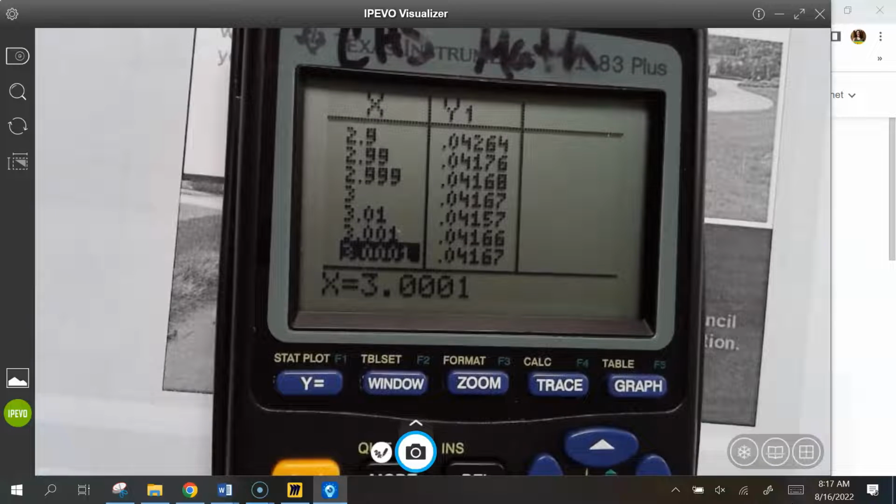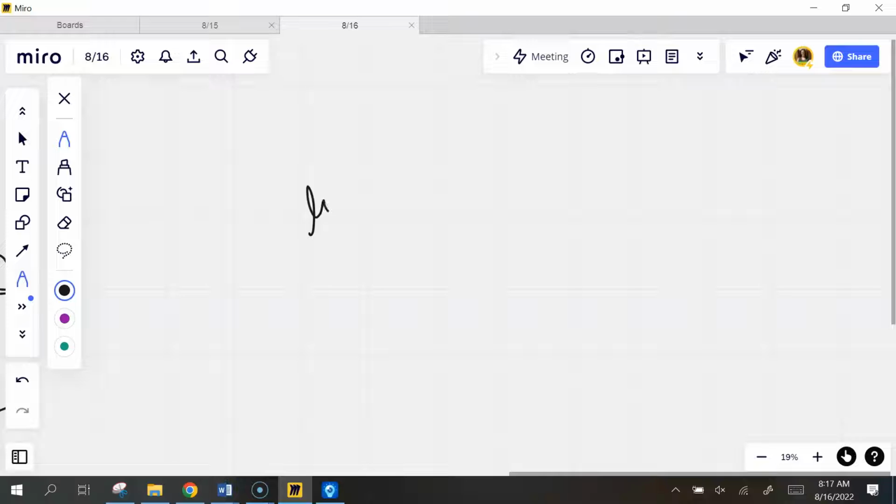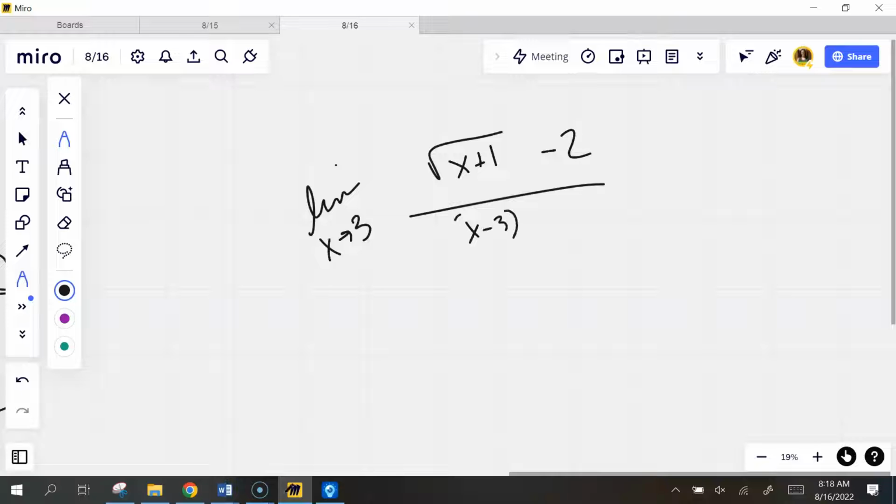Did anybody do it any differently? I don't see anything there you could do algebraically. And then what happened? You sure about that? What, 0 on the bottom when you plugged it in? That's a difference of 2 squares. So x minus 3, x plus 3. If you plug it in, you end up with a 0 here, which is a 0. Yeah. I'm going to say that that's an asymptote there, a non-removable. I can't find anything to cancel it out to remove it with. That one was tough.